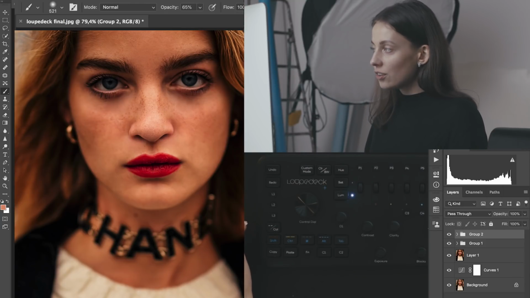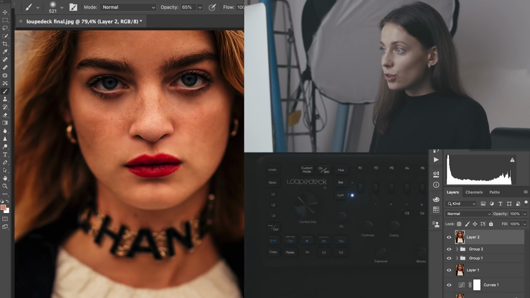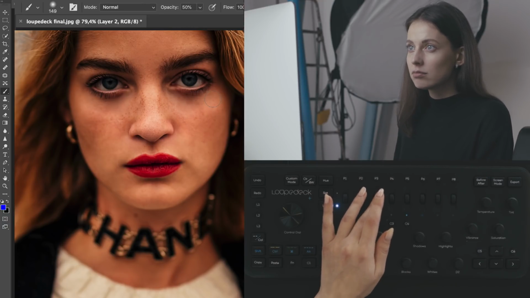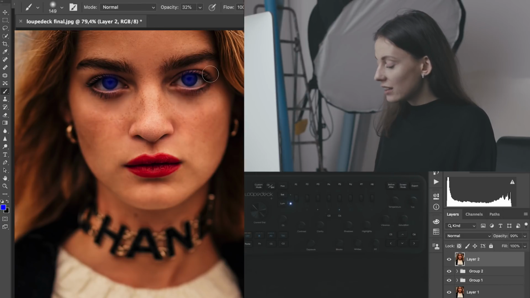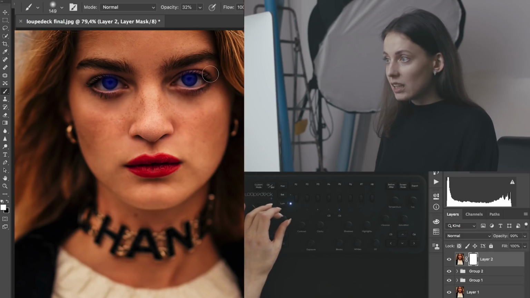Now I want to make her eyes look even more blue than they are right now. And for that, again, I'm using the brush, and I'm making the brush the same size as the eyelid. Firstly, I need to merge all the layers again into one by using the green key. Now I want to reduce the opacity of my brush and scroll down towards, let's say, 30%. Then I'm pressing the brush only on the eyelids of the model. To clean up a bit, I can create the layer mask by pressing C6 and zoom in with D1.